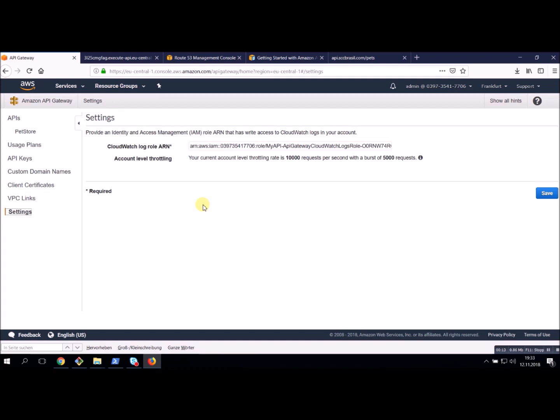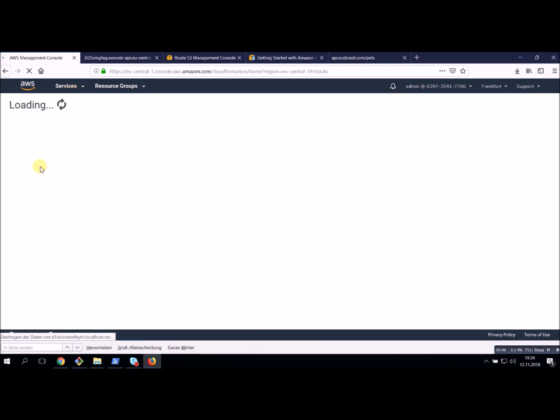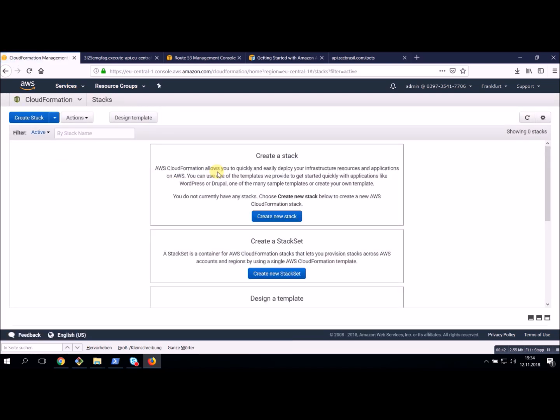So far we have a good overview on API Gateway and its most important features and resources. Now, since we have created an API with the web console, I want to show you also a very interesting method to create an API. This is by CloudFormation, and I would recommend you create most of your resources in AWS with an infrastructure as code tool, for example CloudFormation or Terraform. Now let's create a second API with CloudFormation.